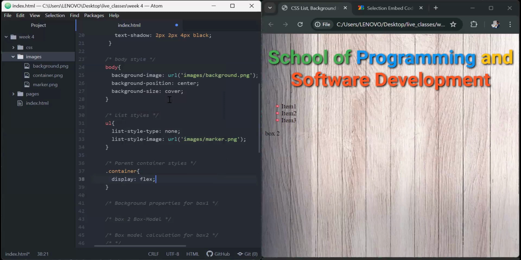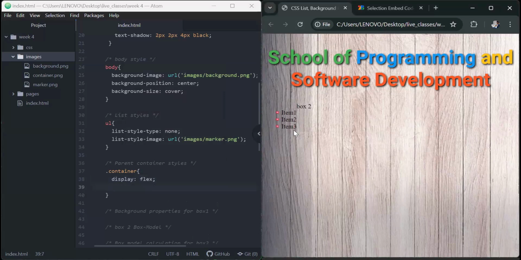So we set the display to flex, and after setting the display to flex, this just positions the elements side by side, ready for our positioning. So we want to make sure that these elements are positioned properly.